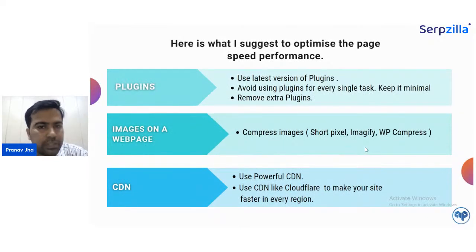As far as WordPress is concerned, if you are using plugins, I will recommend you use the latest plugins, fewer plugins, and try to use paid plugins, right? The reason is, if you use unnecessary plugins, or start using plugins for every task, your site slows down. You have a lot of tutorials available on YouTube and on other websites where you can learn about plugins and tools. And if you practice on a WordPress site, you will easily learn all the basic stuff and information.